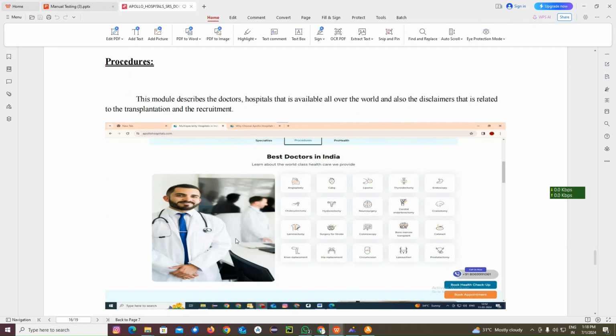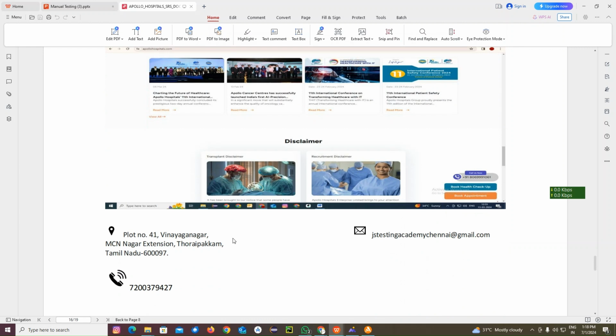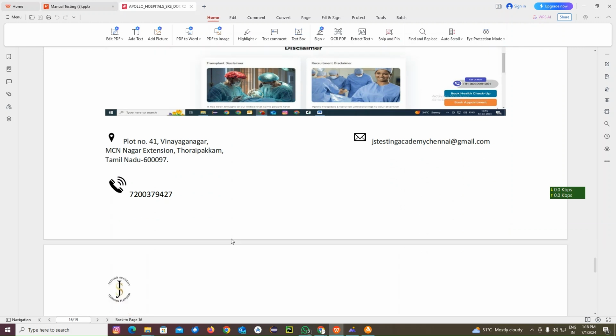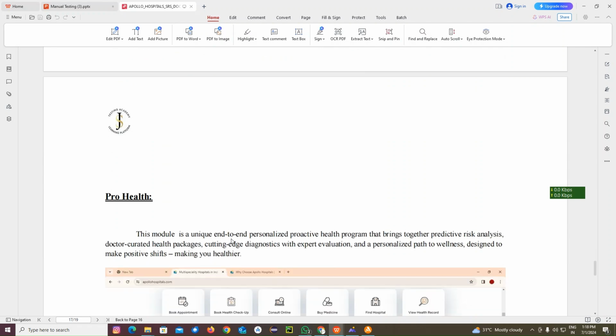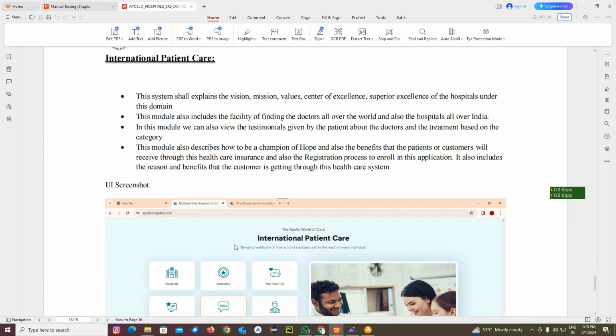The different screens or pages are explained here in this requirement document. Next is pro health, international patient care. The different modules or pages will be mentioned in the document.